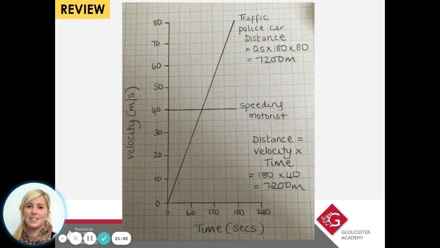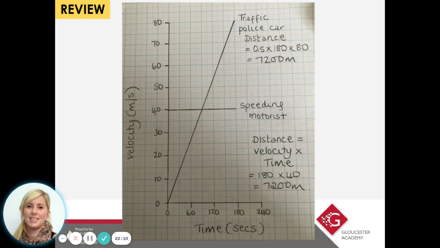Okay, so here's one I made earlier. So we've got the x-axis, and I've done it in seconds. So the maximum we said was that we needed to go up to 3 minutes, but I think I chose to go up to 4 for some reason, but never mind. So time in seconds, because it just makes the calculations easier. And then velocity meters per second, so I've gone up in tens up to a maximum of 80.